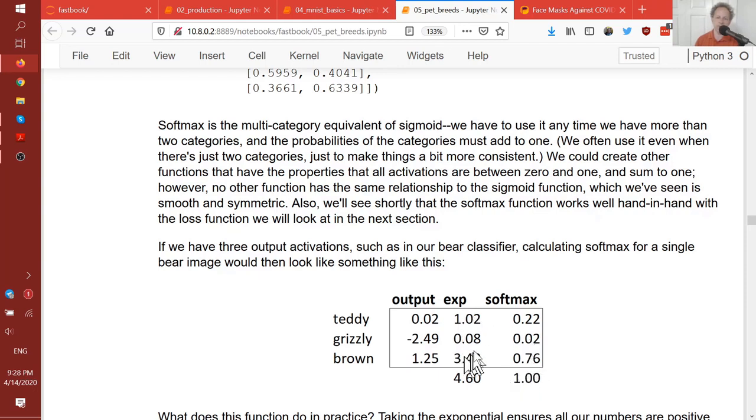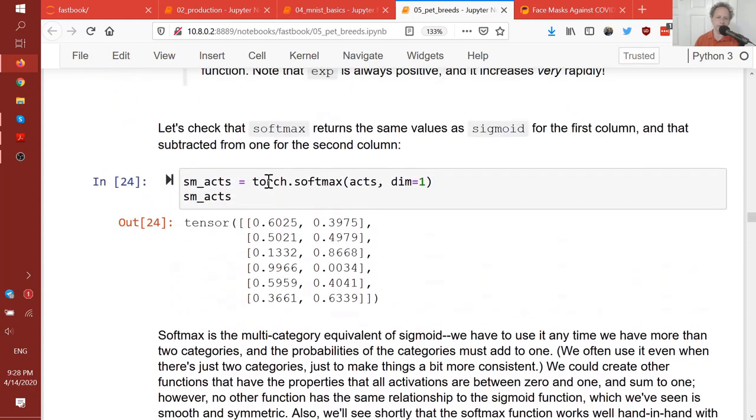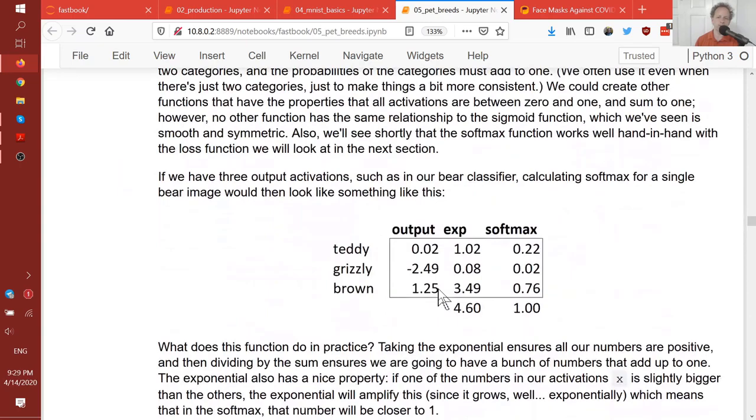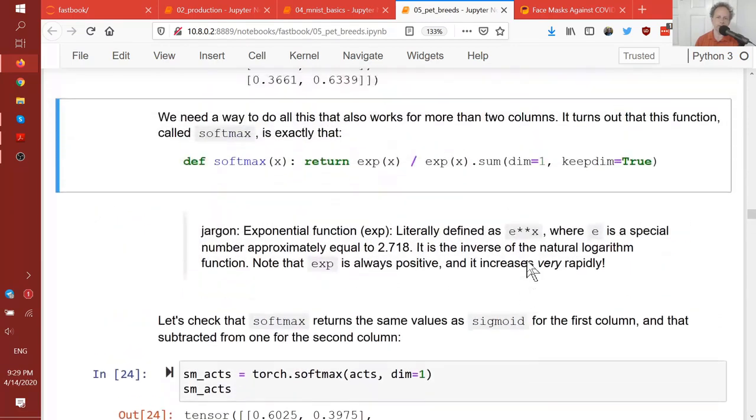And because all of these are positive, and each one is an item divided by the sum, all of these must be between 0 and 1. So this shows you that softmax always gives you numbers between 0 and 1, and they always add up to 1. To do that in practice, you can just call torch.softmax, and it will give you the result of this function.